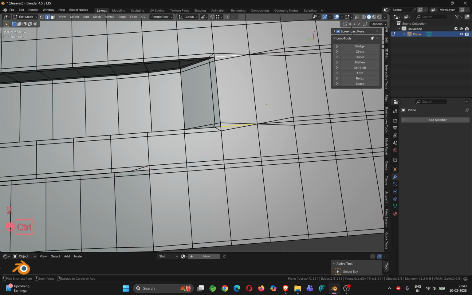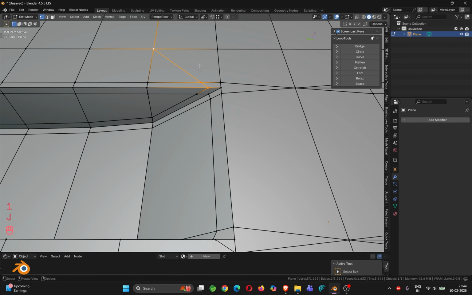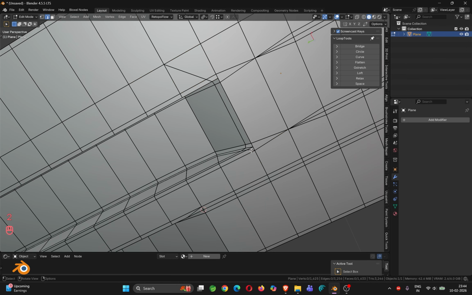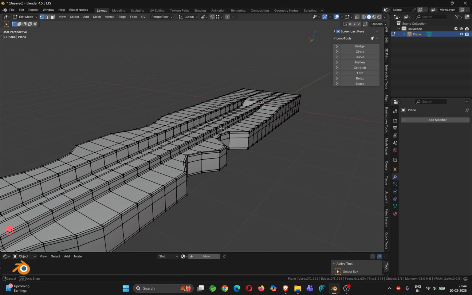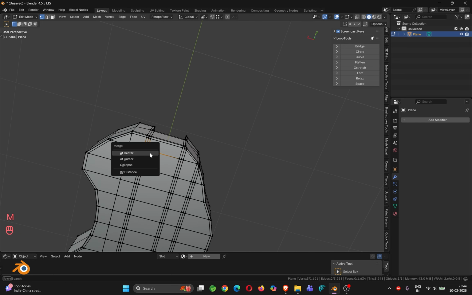Now I can remove this thing. By the way, I can see here is one thing that might cause a problem. Let me connect it like this, and similarly for this one, let me remove it and connect it to this side. Okay, so this top part is done.